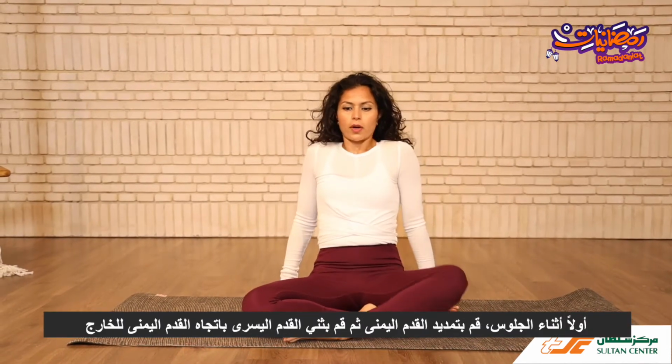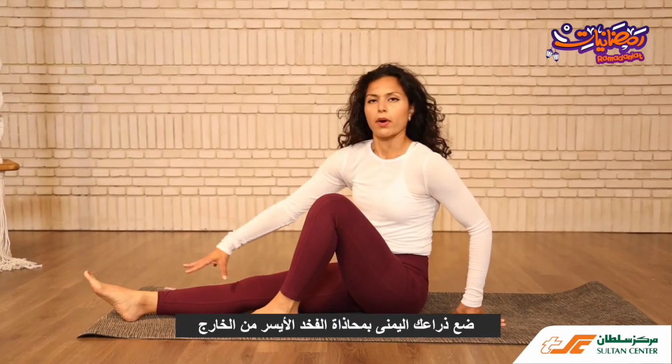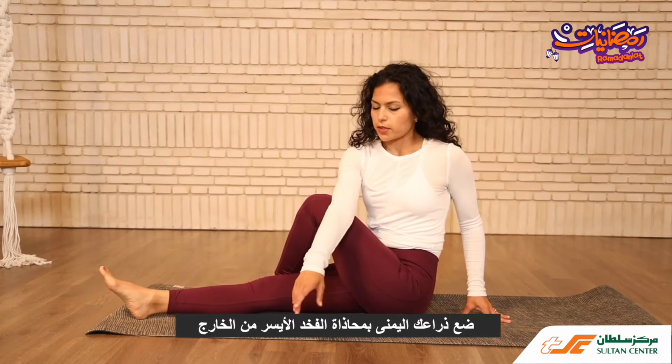So the first one is the seated one. I'm just going to turn to the side so you can see. I have my right leg extended, left knee bent, step the foot outside of the right leg. You can take your right elbow outside of your left thigh.